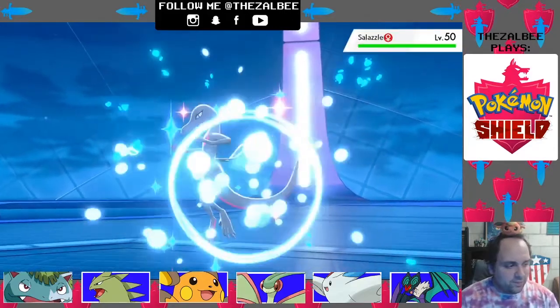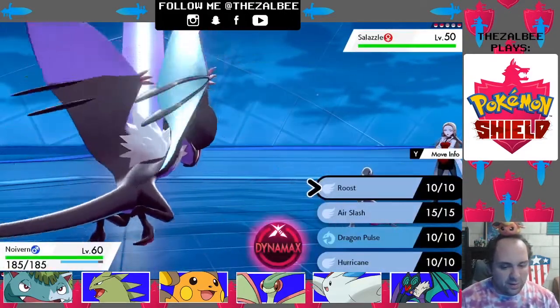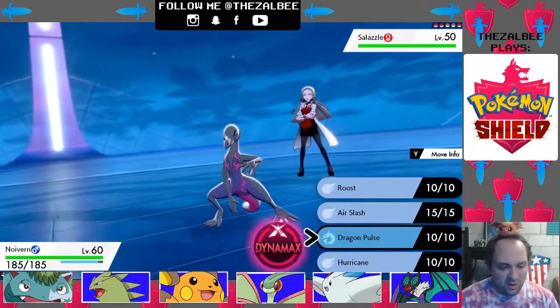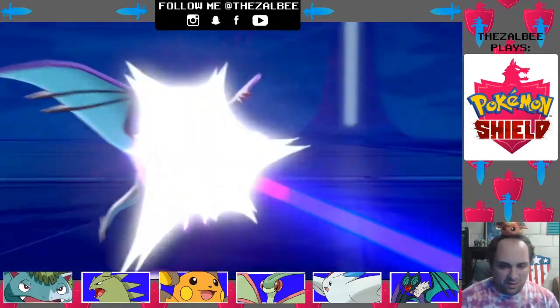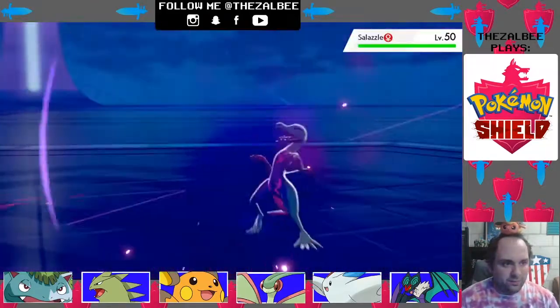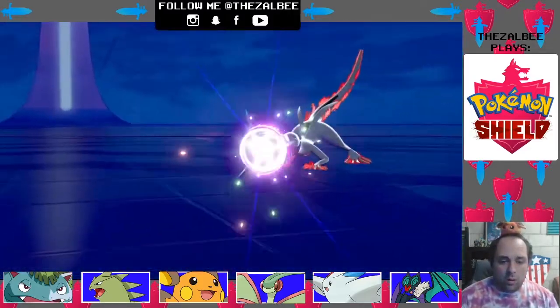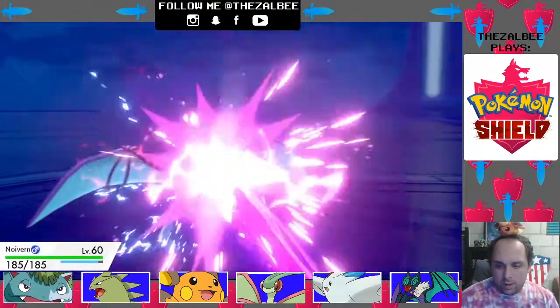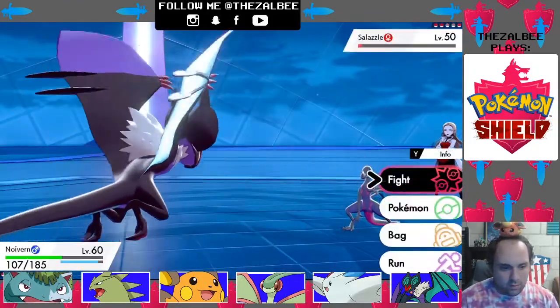Rawr. I like the little Tyranitar down there that I have. The derpy Tyranitar. Rawr. I am Tyranitar. Oh. Ooh. No. That's not okay at all. How dare you? How dare you use Dragon Pulse against me?